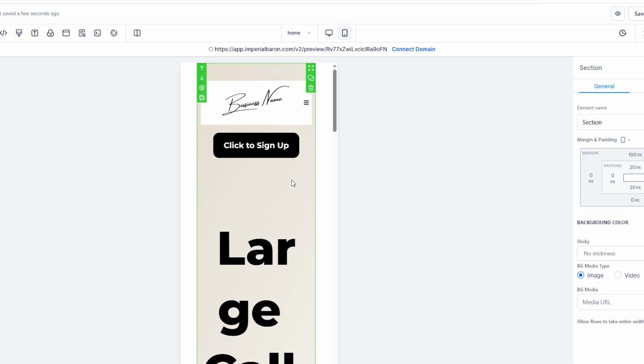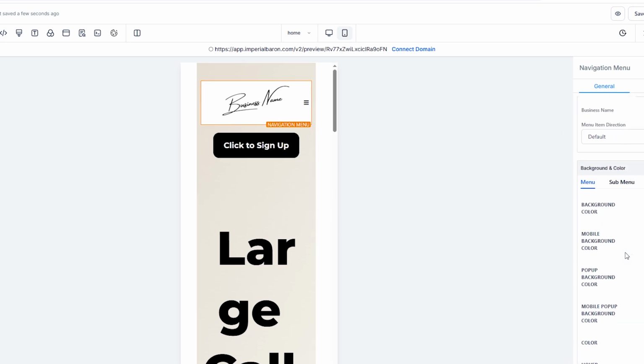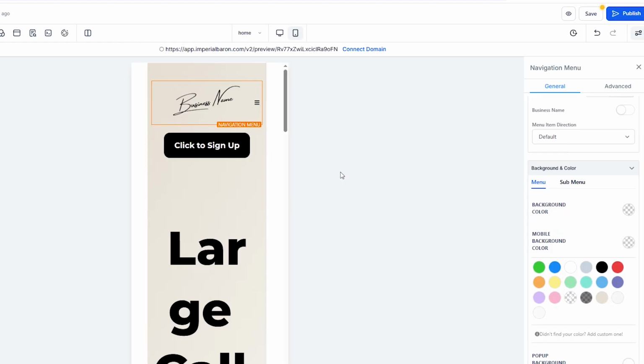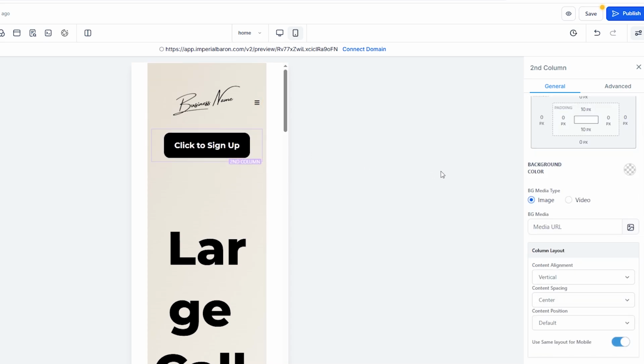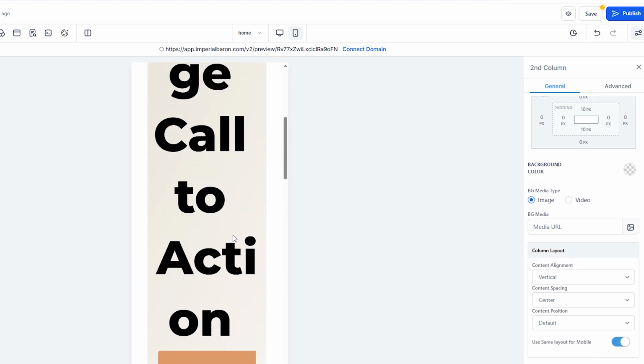The first thing is to play around with the header. In this case, it's a simple fix. We just have to change mobile background color to transparent, and now it looks like this. The button we don't want to show on mobile because we already have this button here.